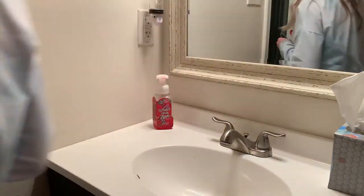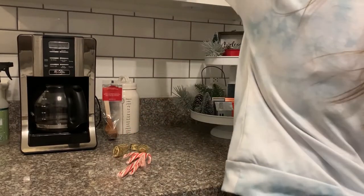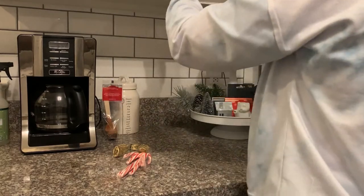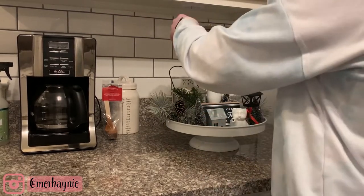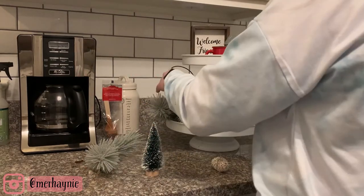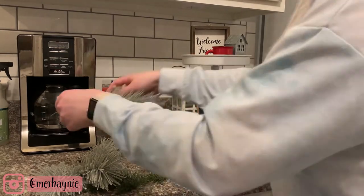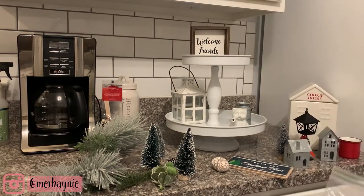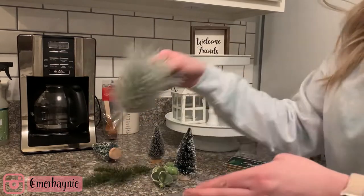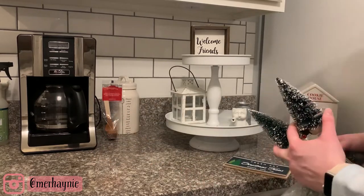We are moving on to the tiny bit of decor I had in the bathroom, and then I needed to take down everything in the kitchen — mostly my tiered tray and a small shelf on the wall. I love decorating tiered trays so much, and there are a few pieces on here that pretty much live on the tray all year round, and I just add different seasonal decor. I'm pulling out the seasonal things to put away — let me know if you have any ideas for how I should decorate this for spring, since I've never done a tiered tray for spring before.